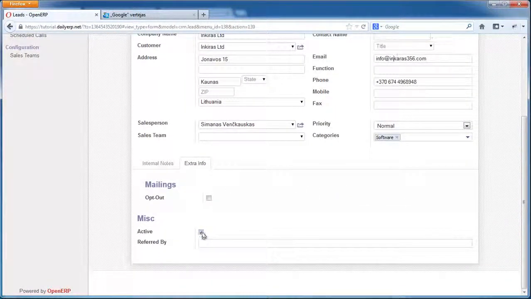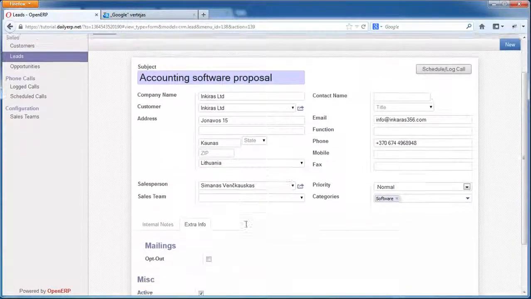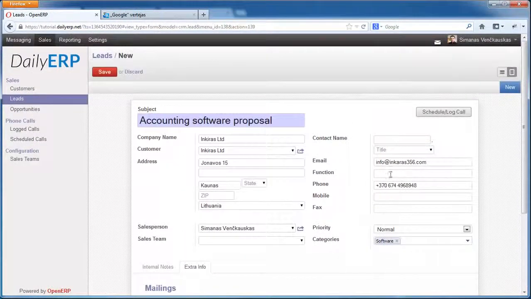You can mark it as active, and you can also write some notes here for yourself if this lead was referred by some other person or some event or something. So I'm going to hit save now.